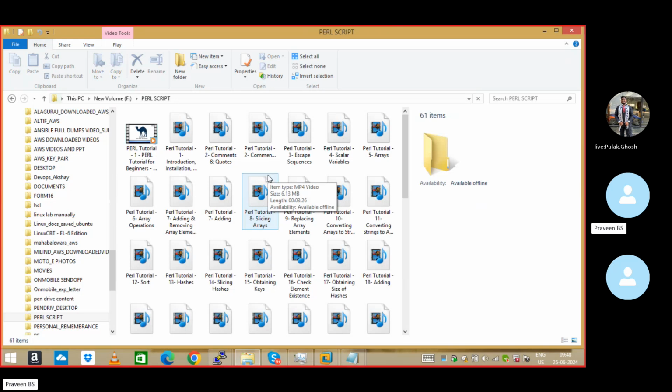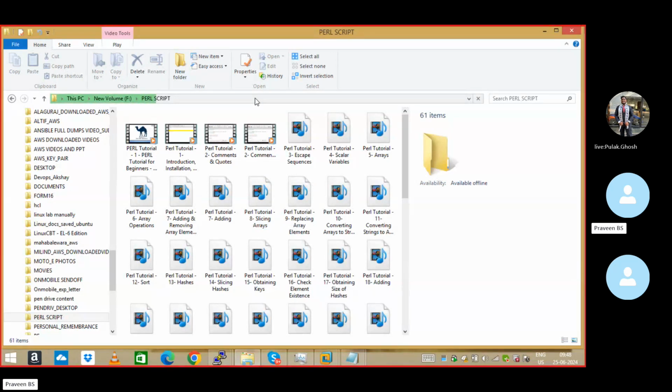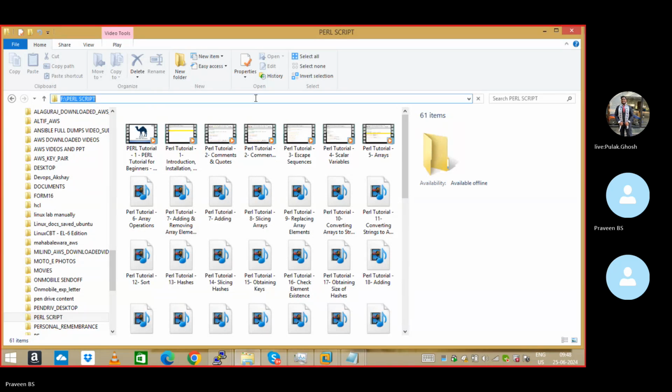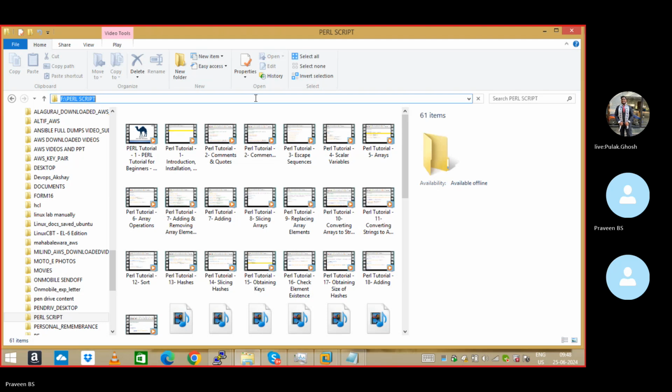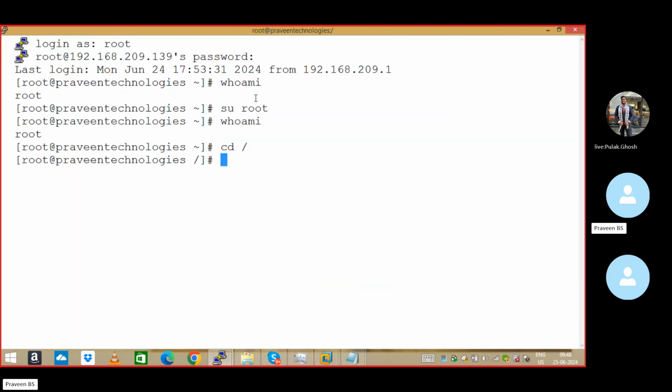Observe here now. How do you know which path you are currently in on a Windows laptop? We go to the taskbar, right? The taskbar shows, for example, that I am in the F drive, in file scripting. Yes or no? I want to know the same thing in Linux: which path I am in. When you are in the D drive, Praveen folder, clicking the taskbar will show where you are. Yes or no? As it is in the Linux server, how do we know which folder we are currently in? For that we use the command pwd. The full form is present working directory.